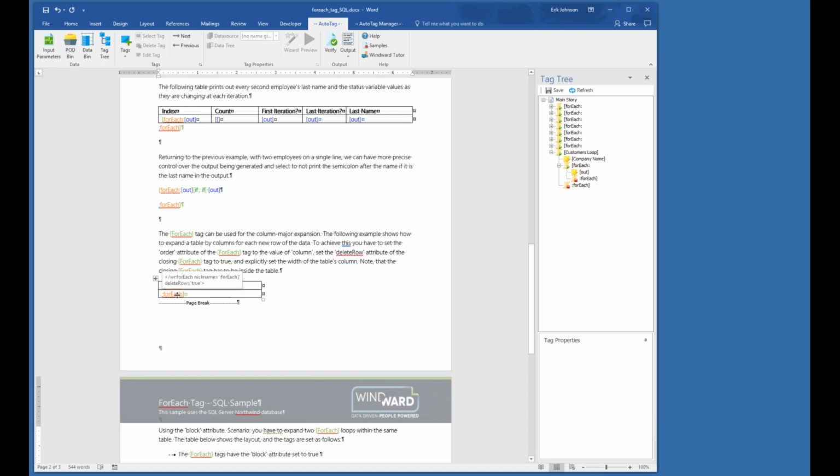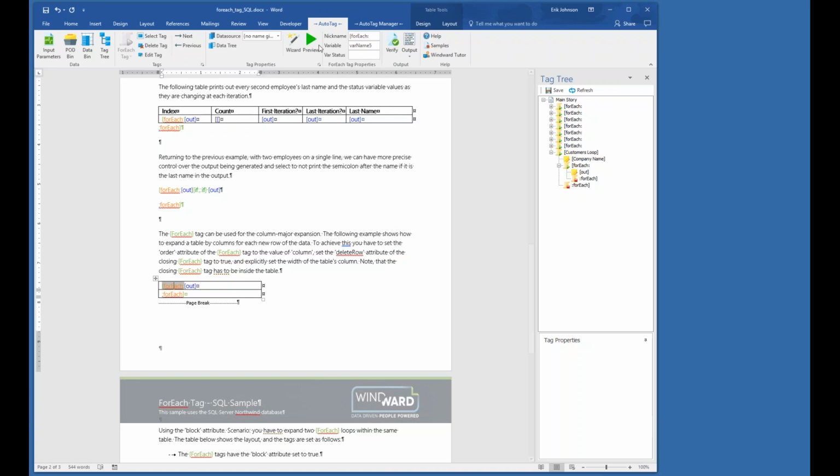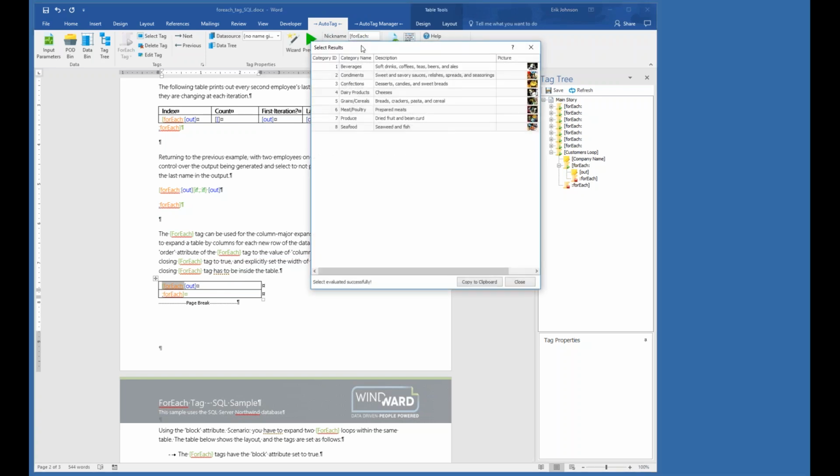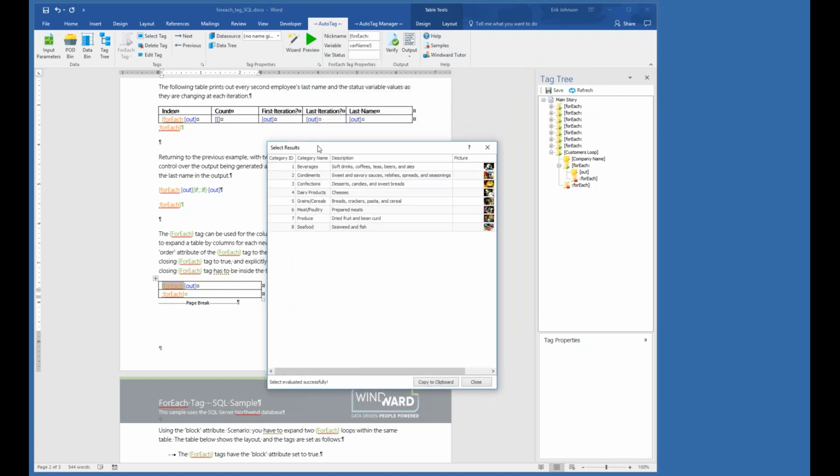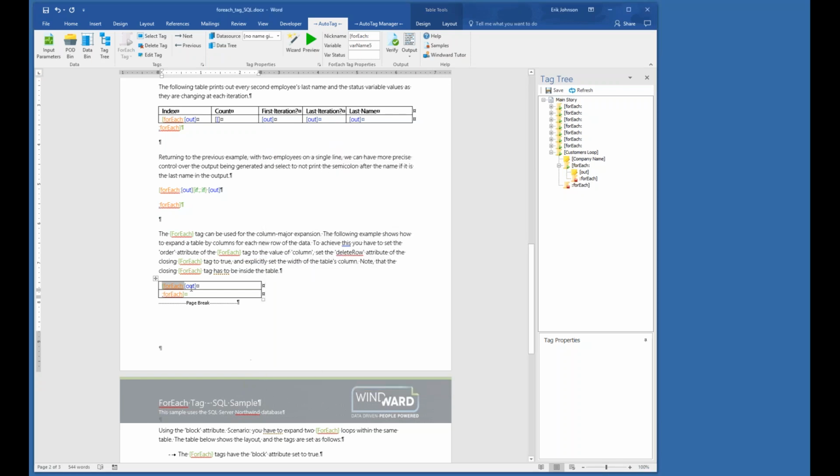Before we go any further, let's preview this ForEach tag to see what data it's returning. Okay, so we have the list of categories. Familiar with this now. So we see the category ID, category name, description, and the picture. So what are we displaying?